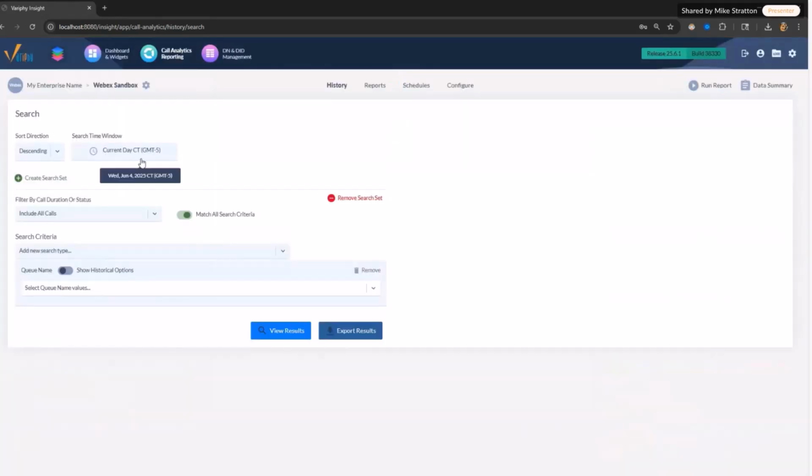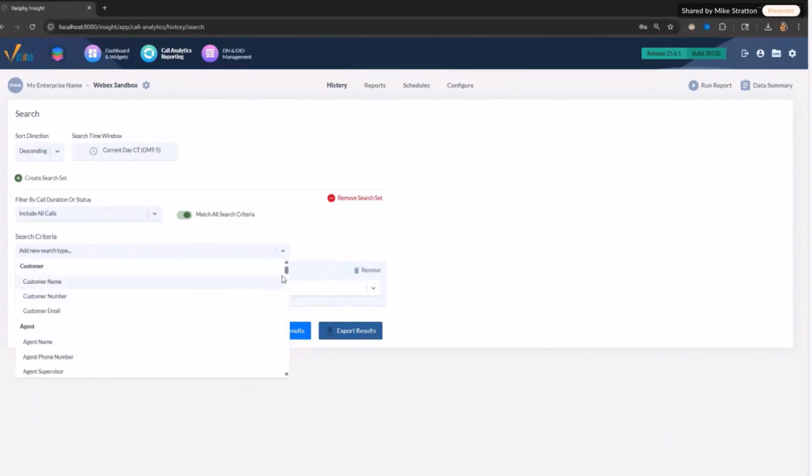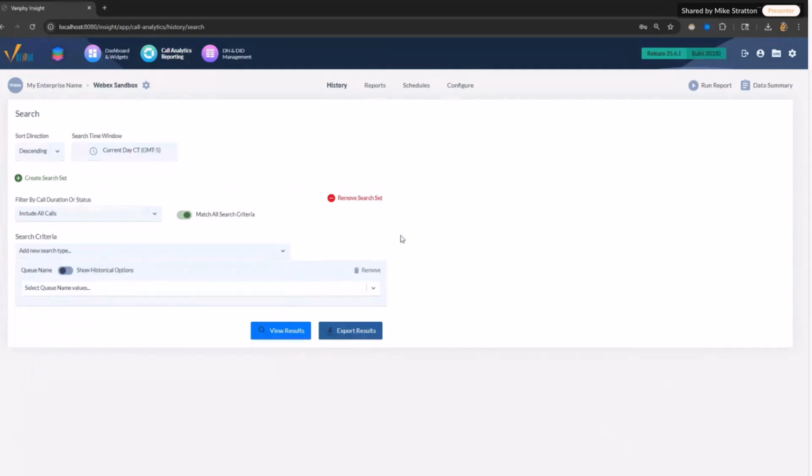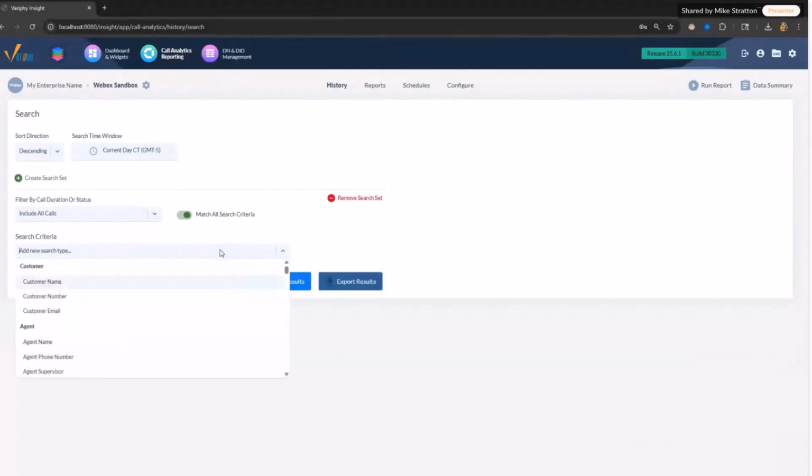Like every other platform, if you have our software, call history should look very familiar. It's just that the criteria is based on what we're getting out of Webex Contact Center. The data types and the criteria are much more like what you see with UCCX than with Webex Calling. Some of the important ones that we get: everything has either a customer, or you can call them a contact, and an agent.